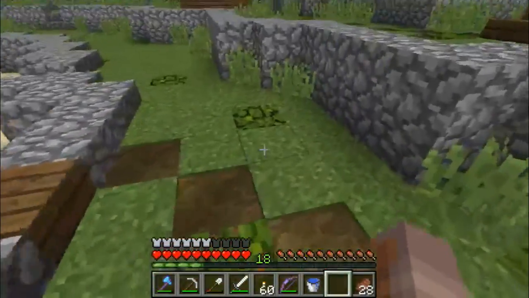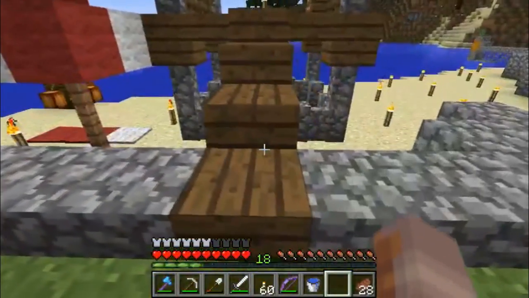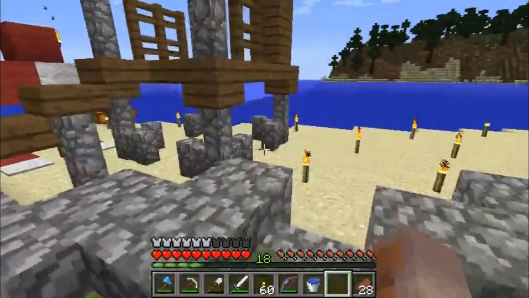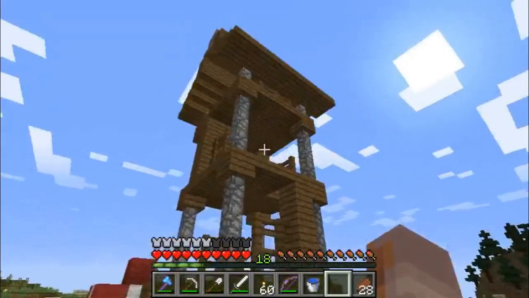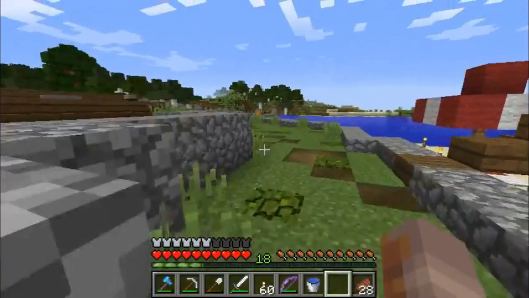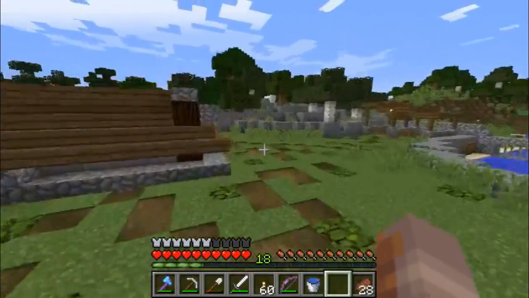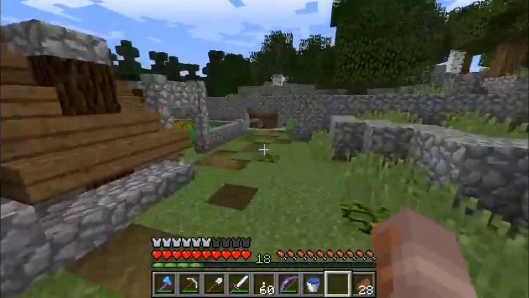And of course, no area tour would be complete without the final destination of the tower. Yes, this beautiful, beautiful flight tower. Very simple, very straightforward, but does get the job done. But before we do that, because we're going to fly when we jump off that, we need to do a little bit of setup, shall we?